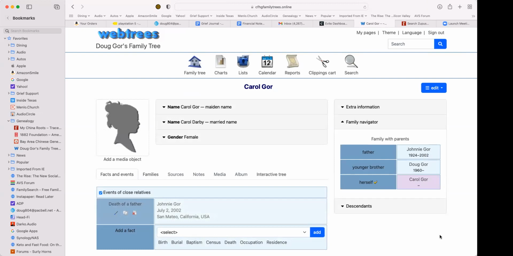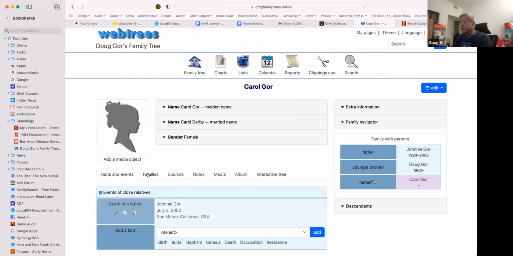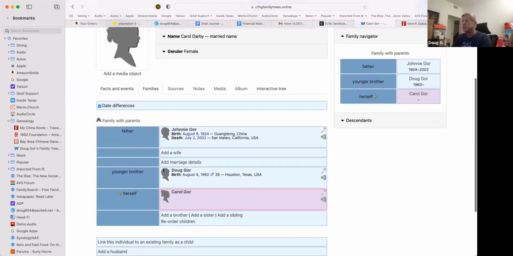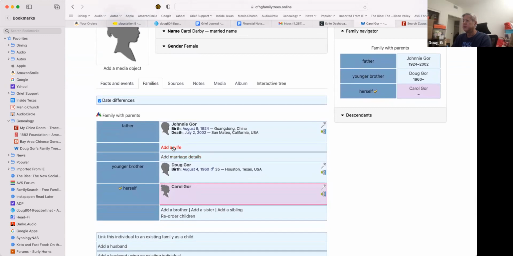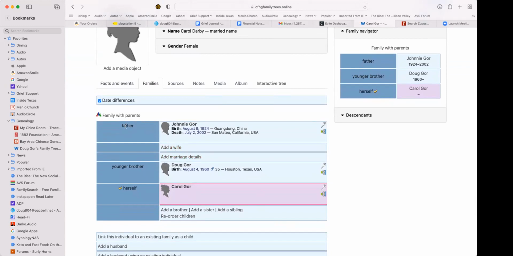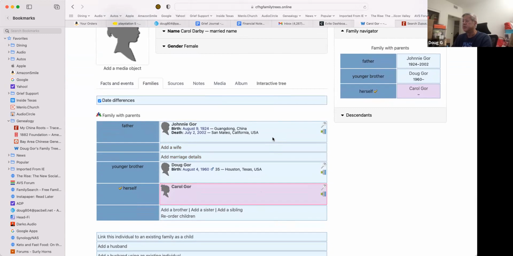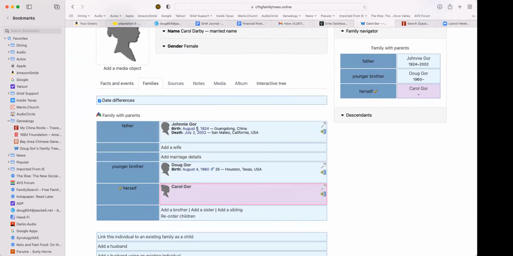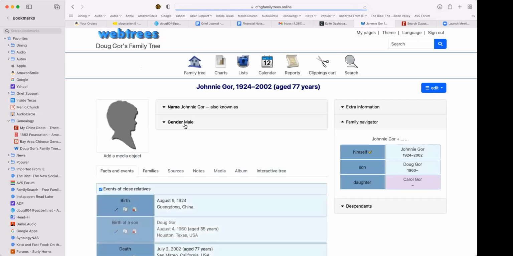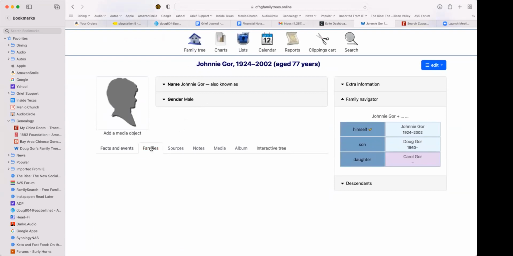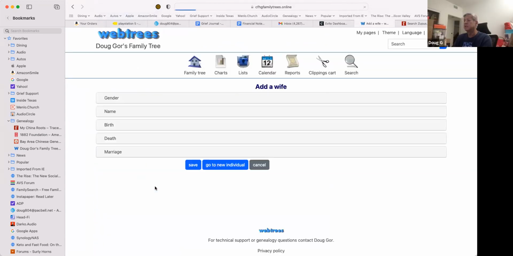Okay. Now, let me think. You had wanted to add your dad's daughter. How about your mom? Yeah, I could add her. I assume there's probably multiple ways, but I could just click on add a wife. Oh, wait. Right now the check mark is on Carol. So how do I change it to my wife? Go ahead and click your dad's name. Okay, there's a URL. Now you're at your dad's profile, and then click family and add a wife.